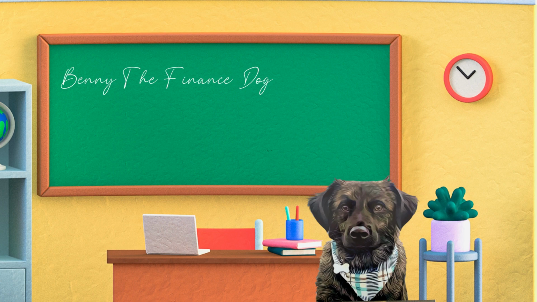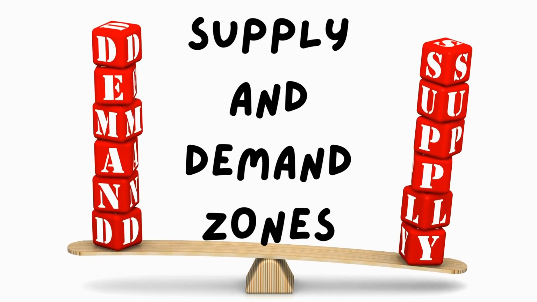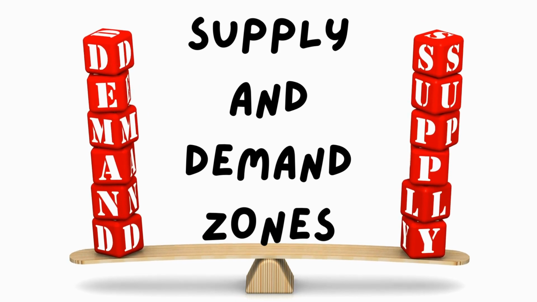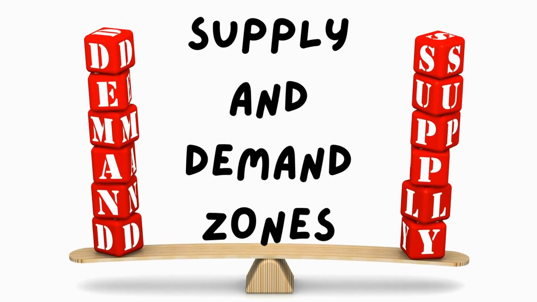We'll be going over my trade from today, but today's video is also about supply and demand zones. Let's get started. Supply and demand zones are areas on a chart where buyers and sellers are likely to come into balance. These zones can be used to identify potential trading opportunities and to manage risk.